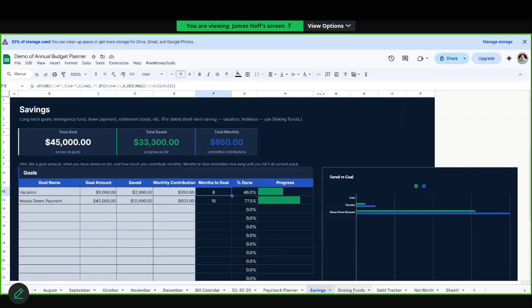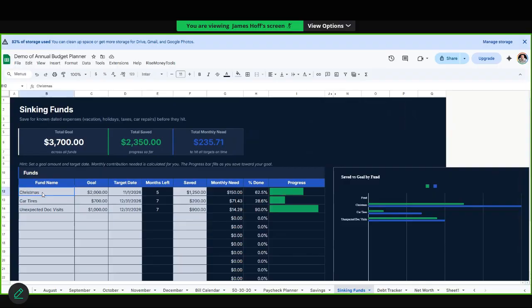Now, sinking funds, on the other hand, are expenses that are going to come up every year that you're anticipating, but they don't necessarily have a specific day that they come due. For example, maybe you've got to get new car tires and you need a car maintenance fund, but it's not like your car maintenance happens every February on the second Friday of the month. You might say, I just need to make sure that I have some extra money lying around for when I do need car tires. Or I know every Christmas it's going to cost a couple grand for the whole family and the kids and all the stuff, right?